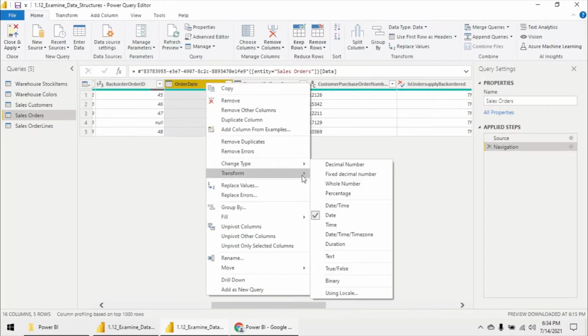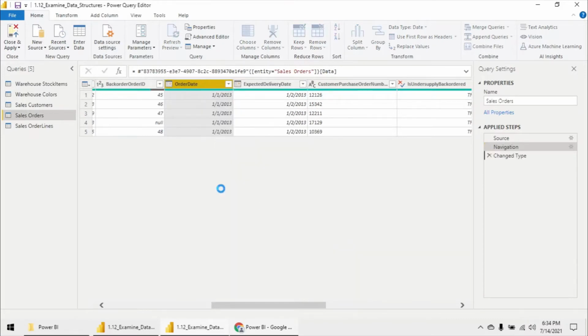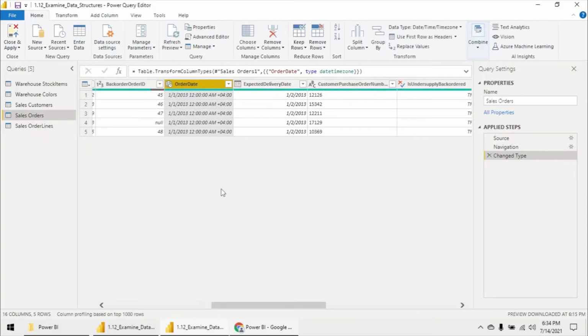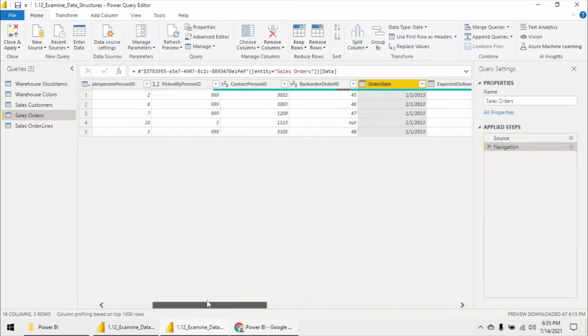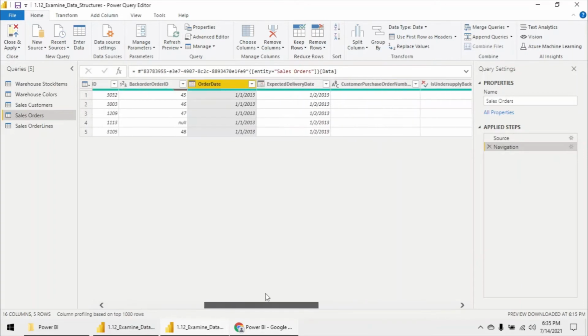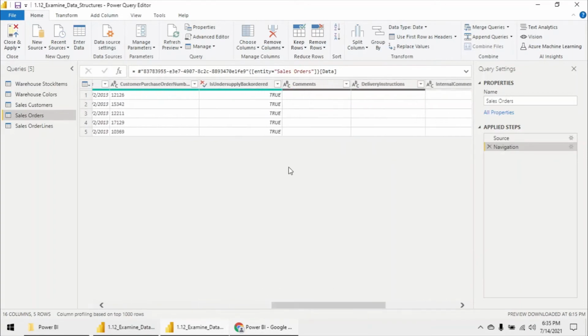We can change these data types if we want to, for example to date time if you want that instead of just date. We can do that if you want. We can get rid of the steps since we don't want that. We see a true/false column as well, a text column which is based on the ABC icon, date time again, so a lot of different things here.